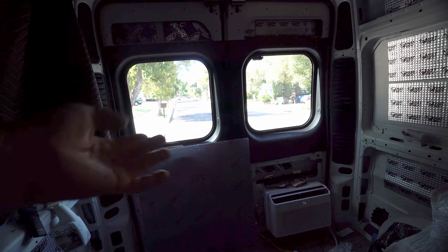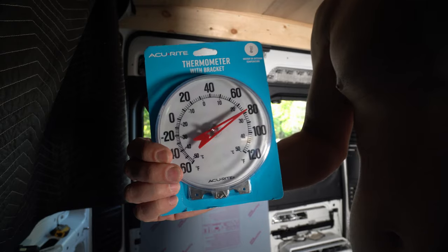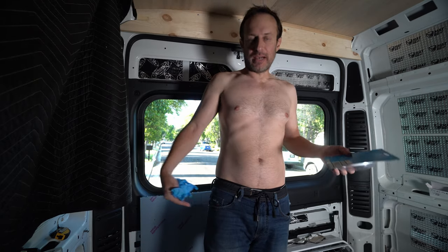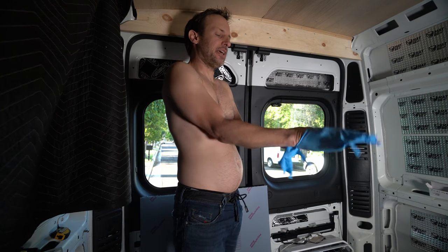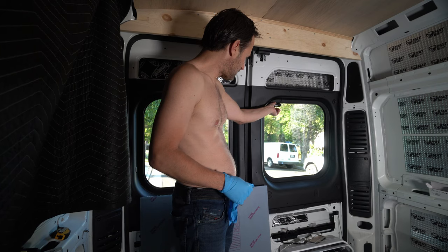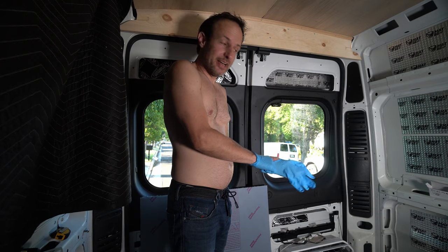Before handling the Lexan panels I'll need white gloves — I don't want fingerprints all over them. It's 78 degrees in here now, so much better. I put on pants because the mosquitoes keep biting my ankles. I'm putting in a little screw first to hold it in place. I just hope that once I get these panels up I won't have to take them back down. I don't know if this rear-facing camera is lined up right and it's about to get covered up.